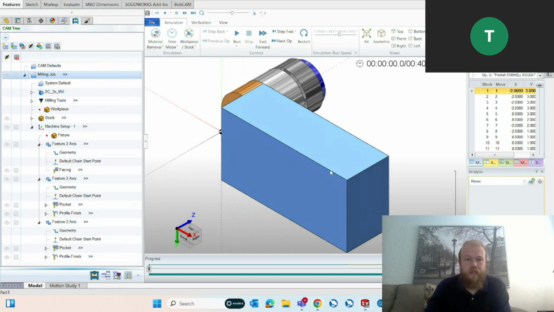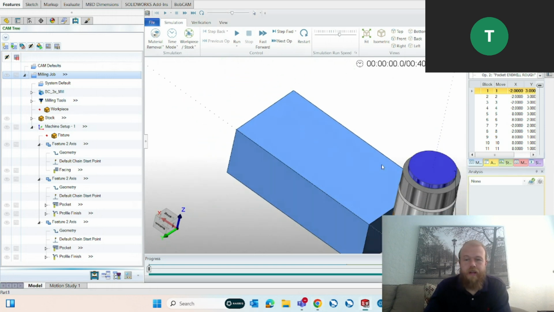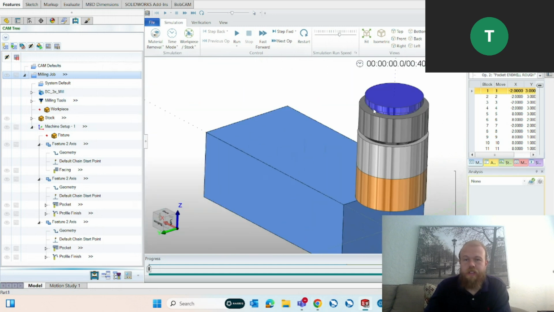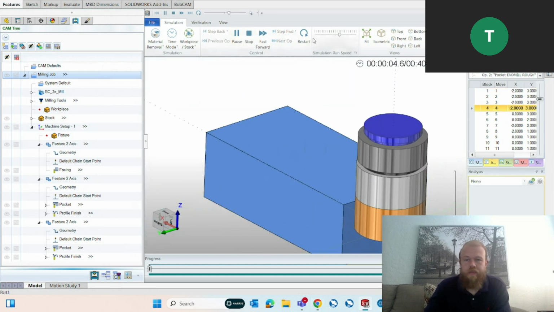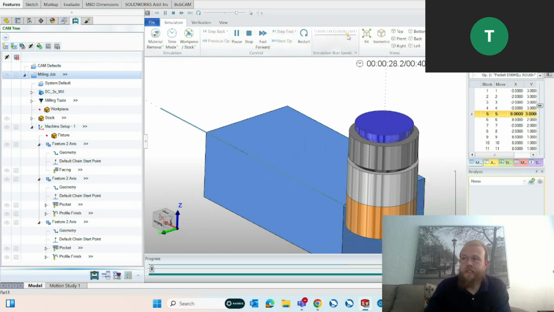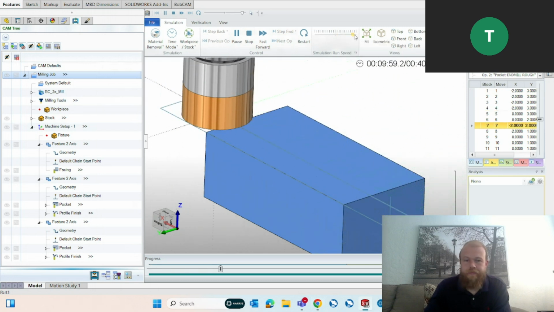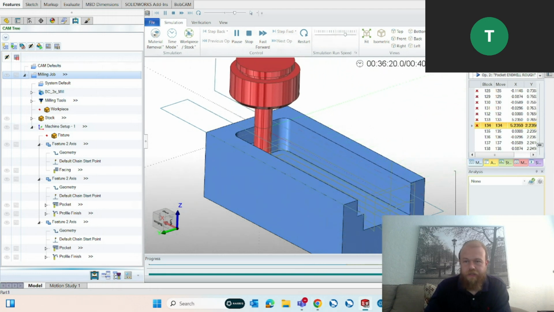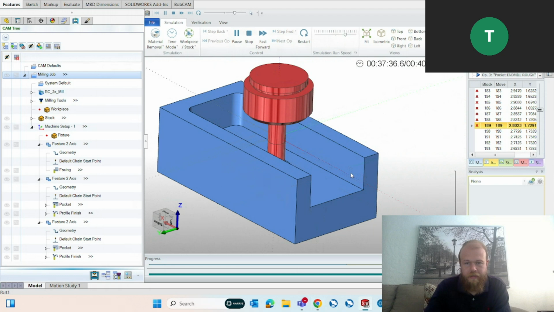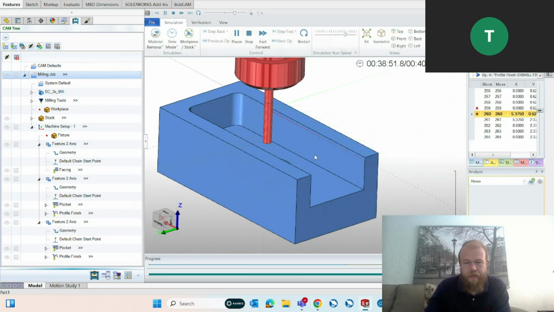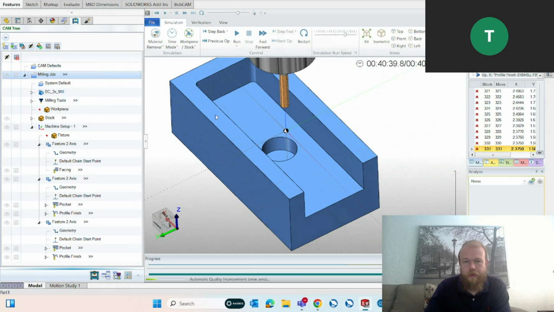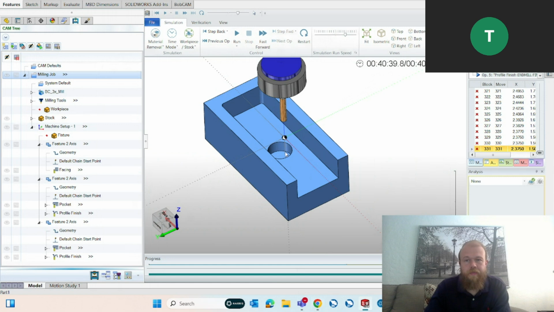And then I go and sort of revolve it around here. We have our facing tool first. I can hit run, and I can speed up the simulation run speed here. So it does the facing first, then it does the pocket by starting from the outside of the stock, working its way in, pocket down to there, and then using the 1/4" tool for a profile finish, and a profile finish down into the circular pocket as well.